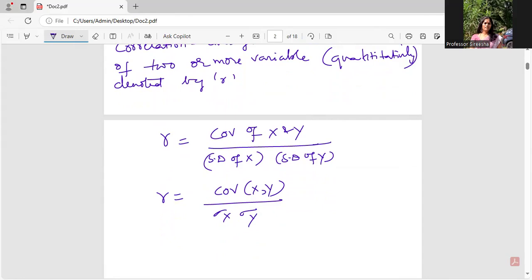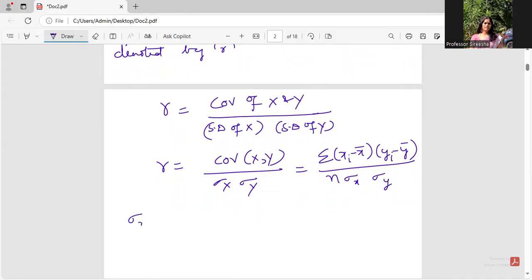Otherwise, if covariance is not being given, if I'm being given xi's and yi's or data in terms of x values and y values, then I'll be using this formula of covariance, that is, xi minus x bar into yi minus y bar by n. Sigma x, sigma y. If you ask me, what would be sigma x and sigma y? Let me finish off writing that. Sigma squared x or sigma x, anything I can write. Sigma squared would be no root. If sigma is there, it would be positive root of what? Variance, that's it.